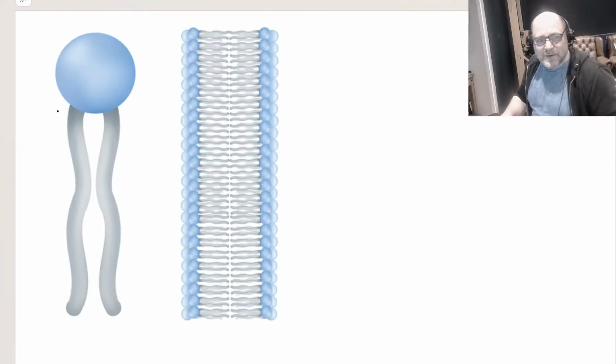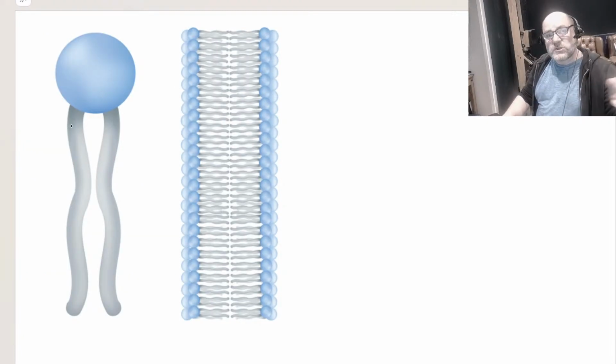Oh no, here's our phospholipid. We can also draw the phospholipid like this. It looks like a sperm with 2 tails. These are the tails and this is the head. What do we know about the heads? What do you know about the heads here, guys? There are some terms you need to know for the heads and the tails.